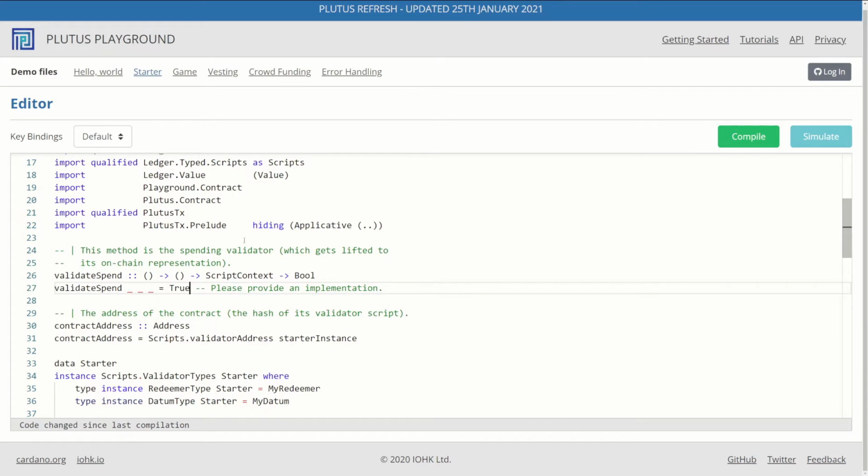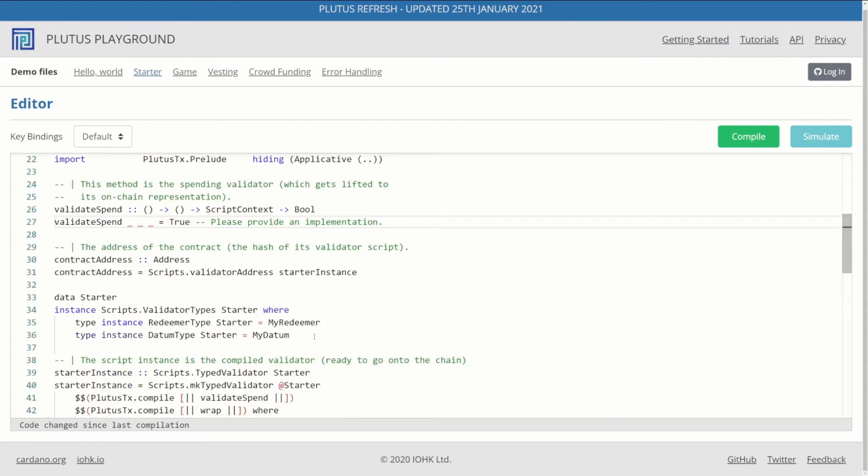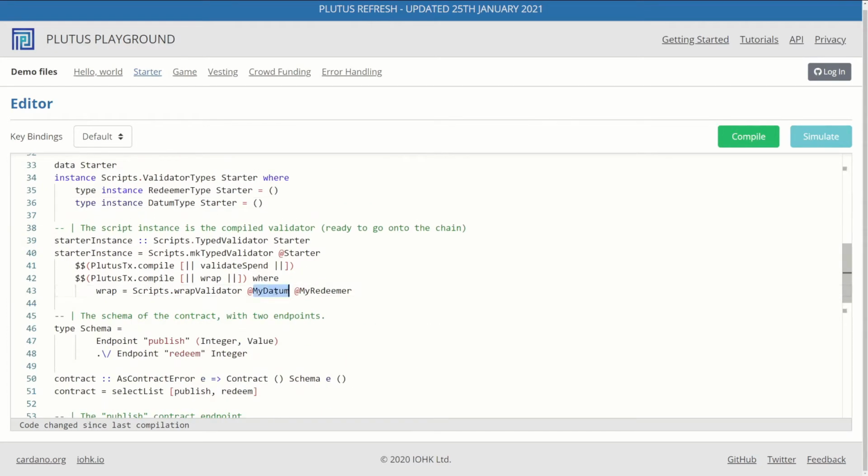Now, I will say that one thing that is very unfortunate that I realized is that you actually cannot debug your code on the on-chain code. Instead, the only way to actually get any information is that you need to take advantage of Plutus's conditional checking logic that will then print something onto the code. It's not ideal, and I would love to be able to actually debug it, but unfortunately, it is what it is right now. So continuing forward, let's continue removing the mention of the redeemer datum. All right, that should be all.